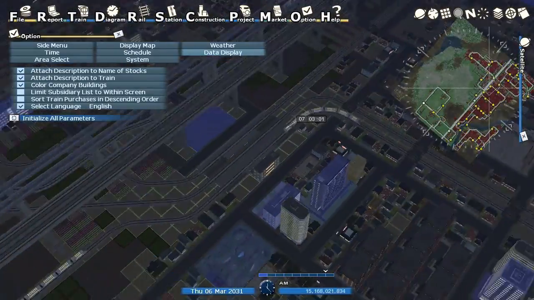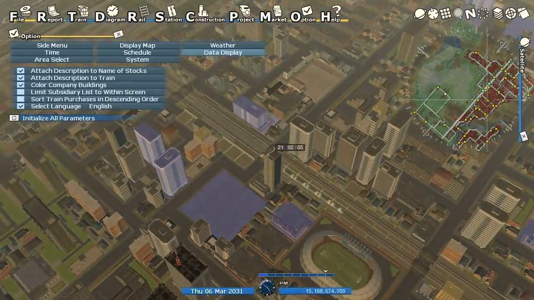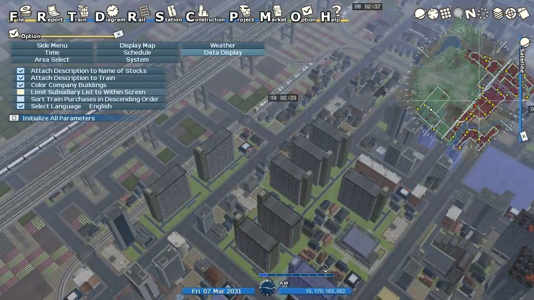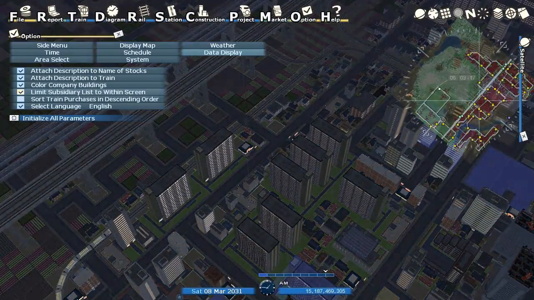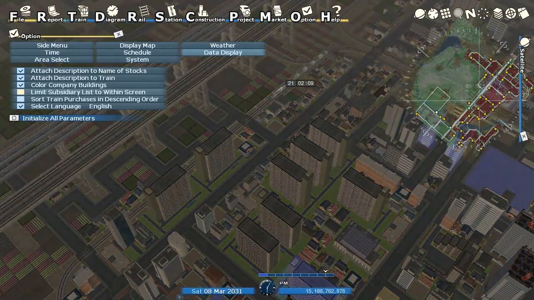Why are all the useful things turned off in this game? I don't understand. Okay, well this is useful. Limit subsidiary list to within screen. What does that mean? Subsidiary list to within screen.